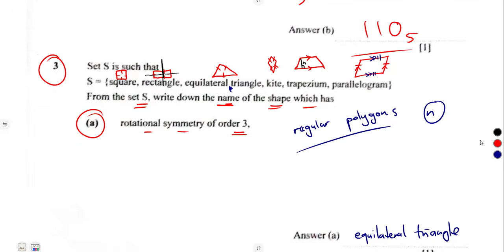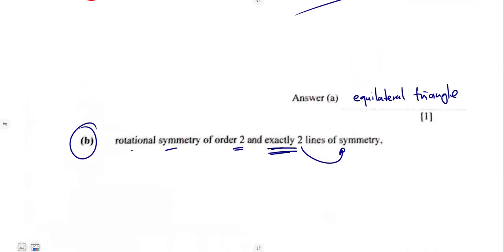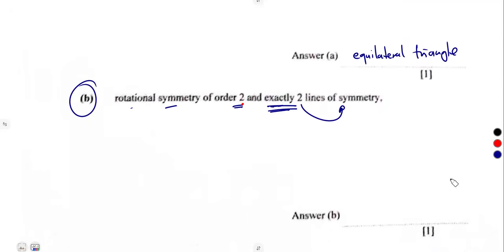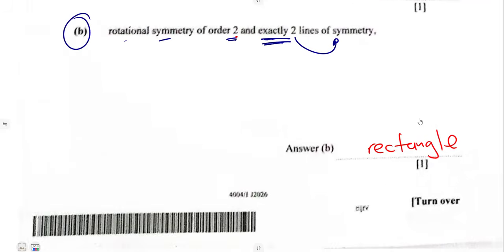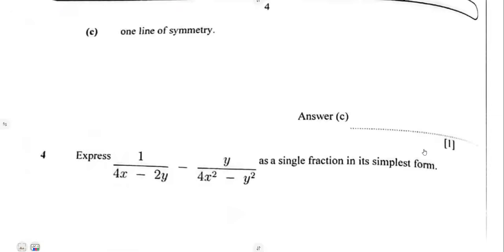This one, and also this one, it is a line of what? A line of symmetry, because this part is going to cover the other part that you're given there. So it is a what? Line of symmetry again. So this is the case, but you are limited now on the order of rotational symmetry. So the best answer is going to be the rectangle, because here it is order of 2 and exactly 2 lines of symmetry. So the best answer here is going to be a rectangle. All right. So that is what you are given on this part.